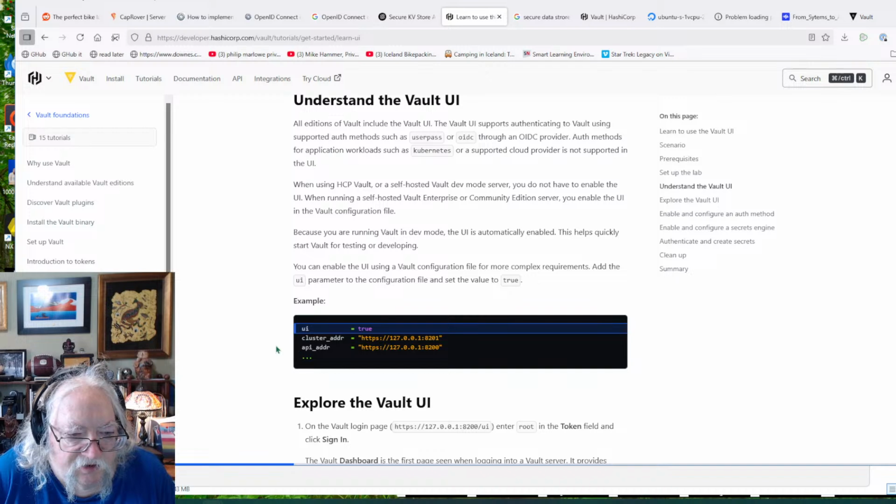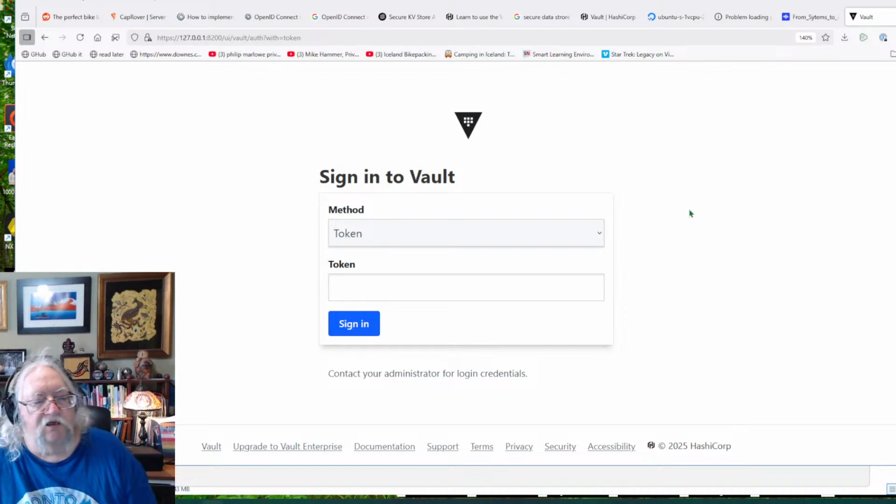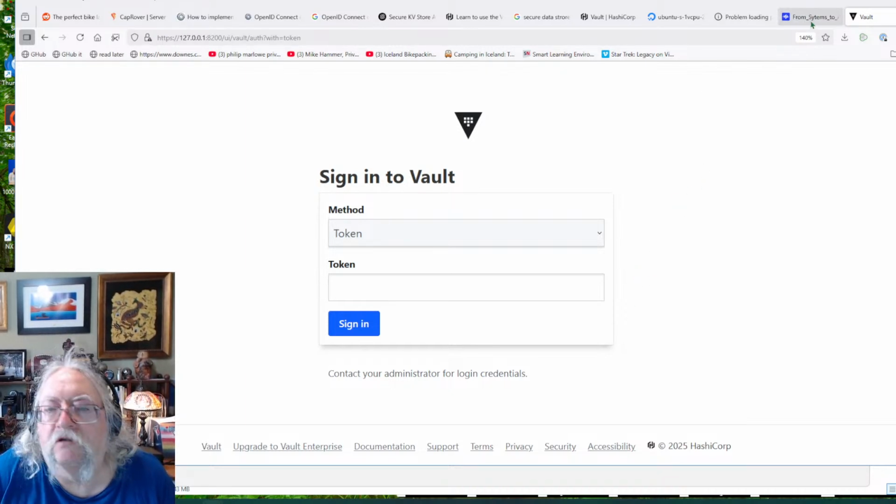Okay, so there's a cluster address and an API address. Oh yeah, okay. Right. And authenticate with token. Okay, I see. Oh yeah, okay, so this client is actually accessing it via the API. Right.